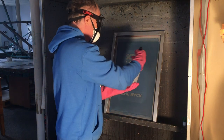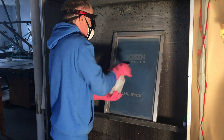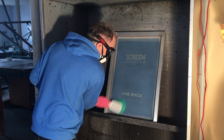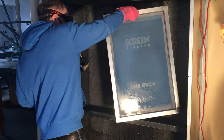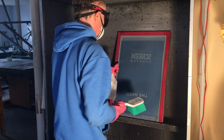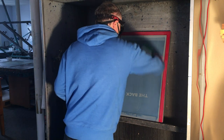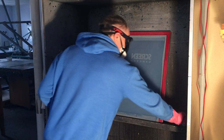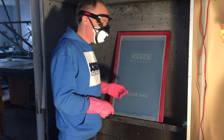Okay. You need to spray the KFL onto the screen. Then use the green Kiwo decoating brush to brush the screen. And then leave the screen for about 5 minutes or until you see the image start to break down.